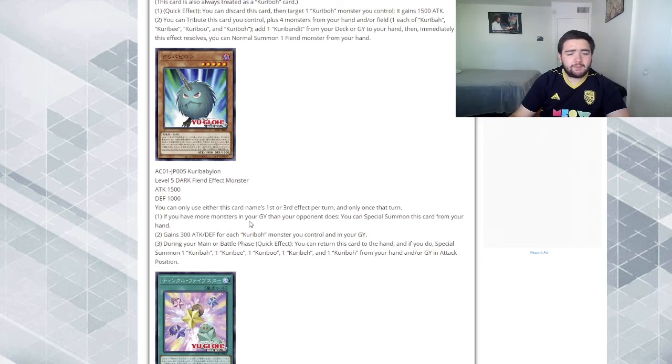Okay. So if you have more monsters in your graveyard than your opponent does, special summon this card from your hand. Wow, okay. Very interesting there. That's an interesting effect. If you go first, most likely it will, you know, special summon itself kind of thing. So interesting way to summon itself. Probably you can do it all the time kind of thing, especially in this deck. Second effect, it gains 300 attack and defense for each Kuriboh monster you control and in your graveyard.